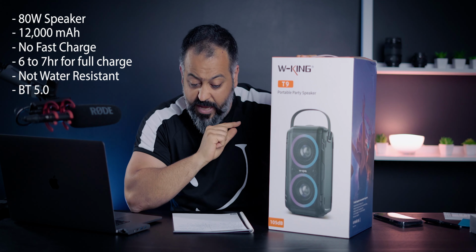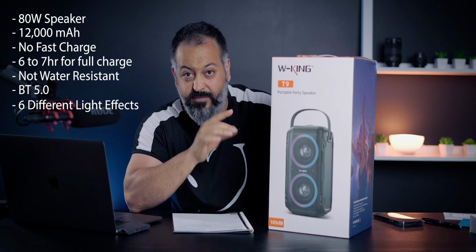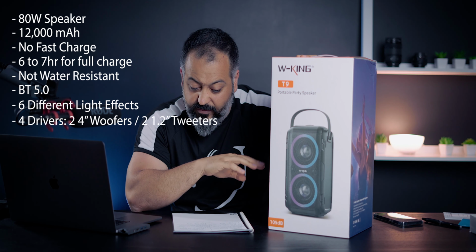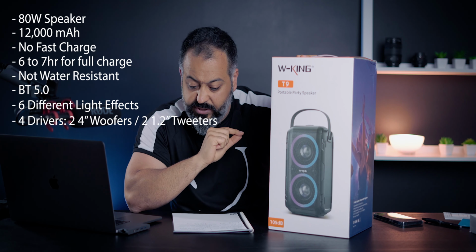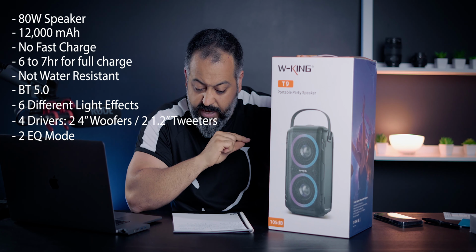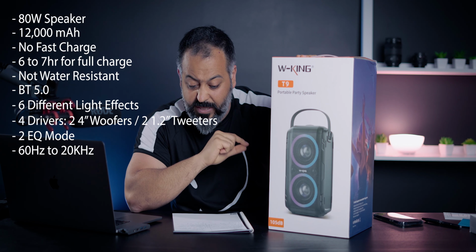It uses Bluetooth 5.0. It has 6 different light effects. Well, technically 5. One of them is an off mode. We're gonna take a look at those. It has a total of 4 drivers, 2 4-inch woofers, and 2 1.2-inch tweeters. It has a similar EQ mode as the X10, 1 indoor mode and 1 outdoor mode. It is capable of playing music anywhere between 60 Hertz to 20,000 Hertz.